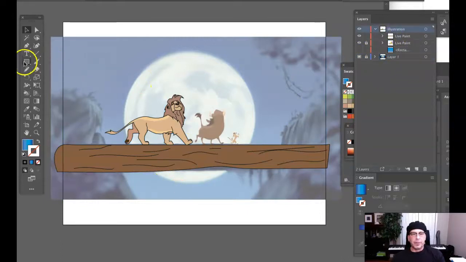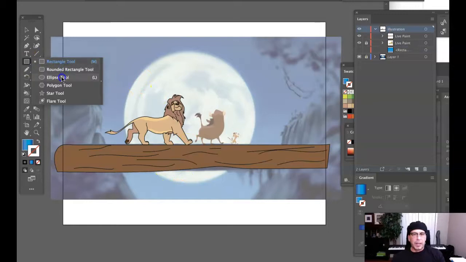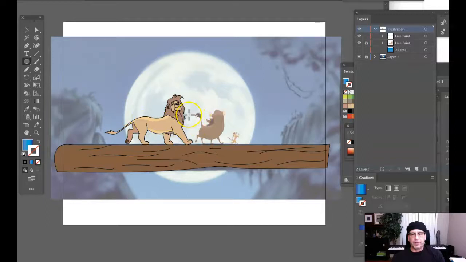And what I'm going to do is go to my ellipse tool. Now the ellipse tool is also going to turn into a perfect circle once you hold the shift key down. So I'm going to start from the center, and I'm just going to hold my, whoops, didn't want to do that. Let me Command C that. Whoops.